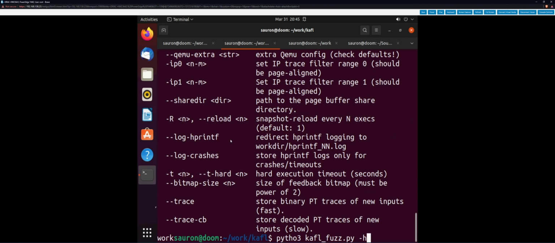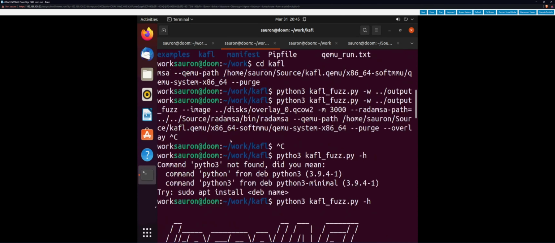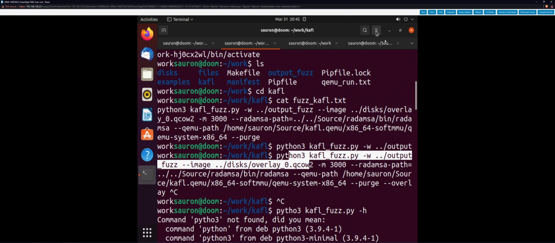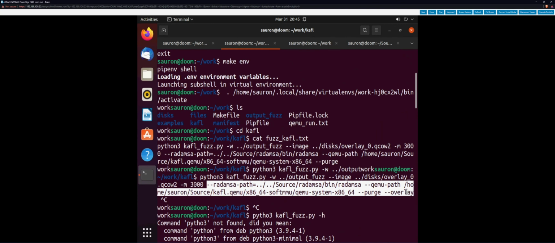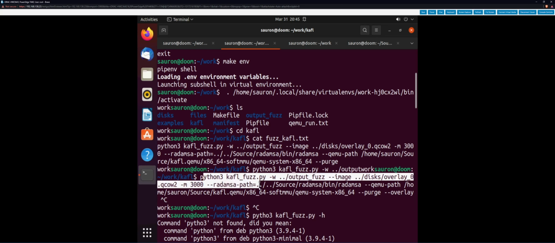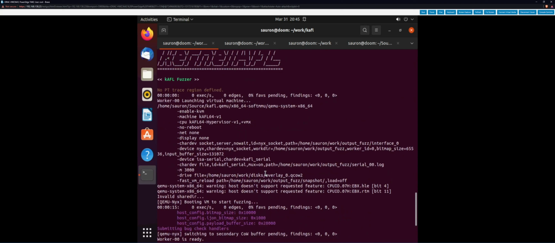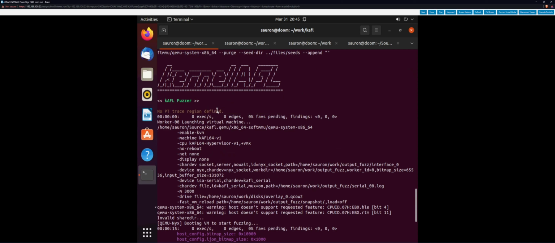But that command line that I had before, let's scroll up. This command line, let me just zoom out a little bit. Yeah, this full command line here, when you hit that, what's going to happen is you'll see something like this, where it launches the KFL fuzzer. No PT trace region is defined. This is because you can hard code the PT trace regions, those start ranges, in the command line. In our case, I'm not doing it via command line, I'm doing it dynamically in our harness.